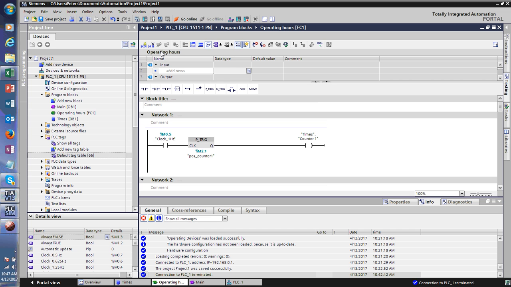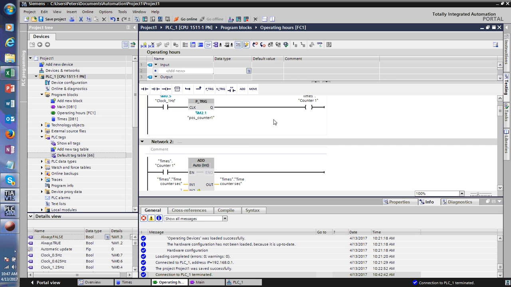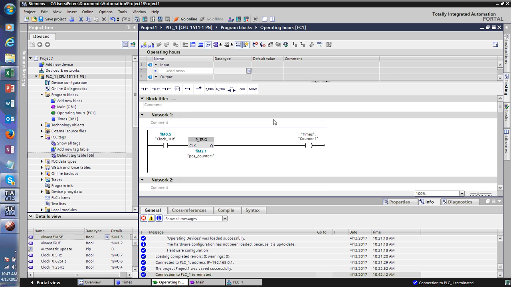Today I want to talk about function blocks, and for those of you that already watched my video that I created before, this is basically what we did last time with the operating hours. We just copy that whole function into a function block. The difference is that when you create a function, it will be executed one time and only for the one reason you created it for, and it's not really reusable other than you just copy and paste it and then use it for something else to count something else.